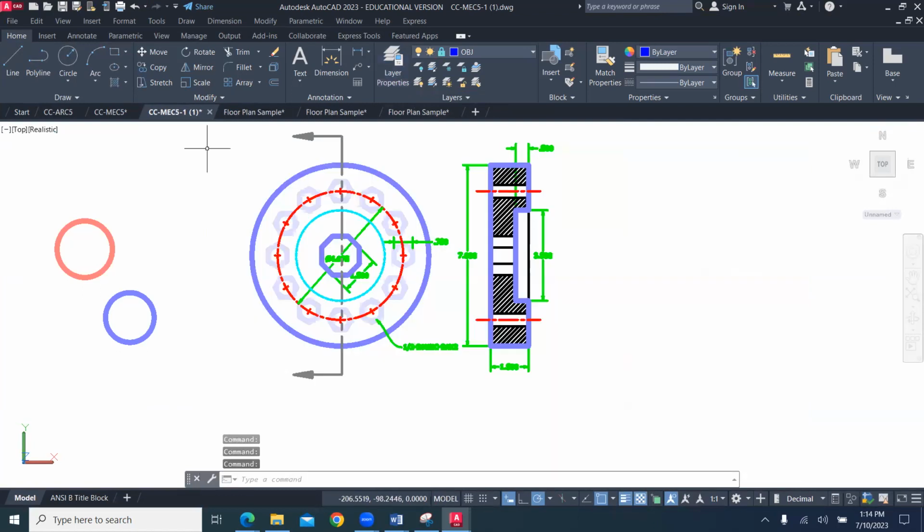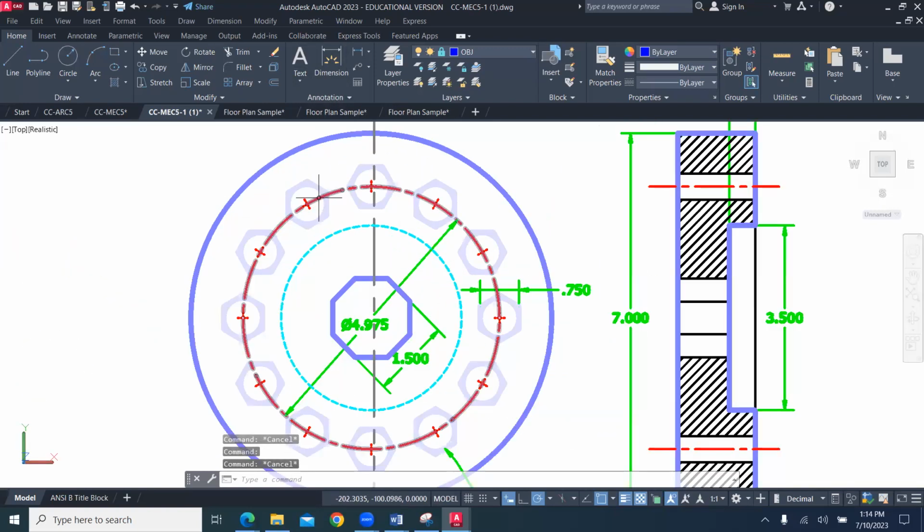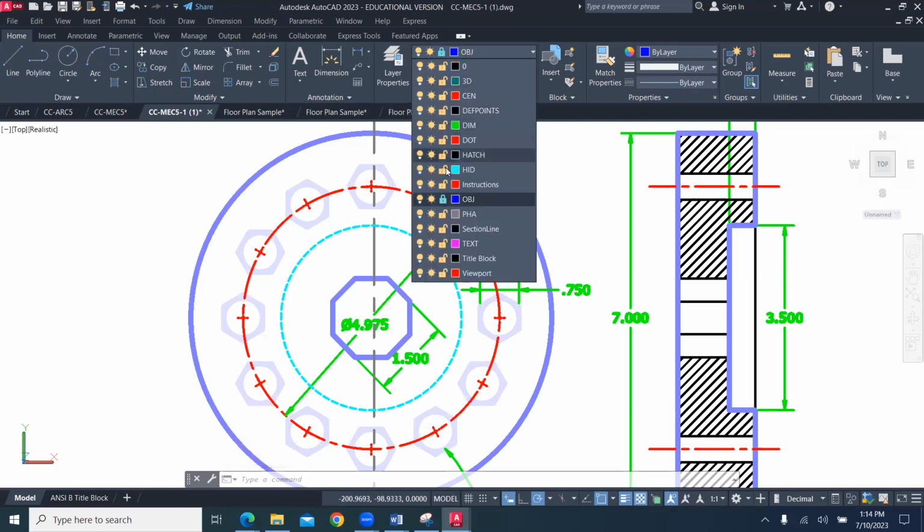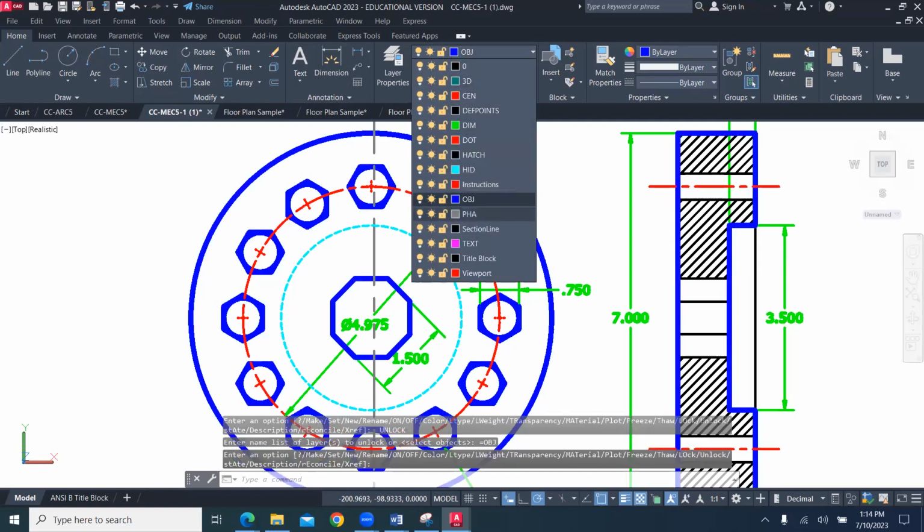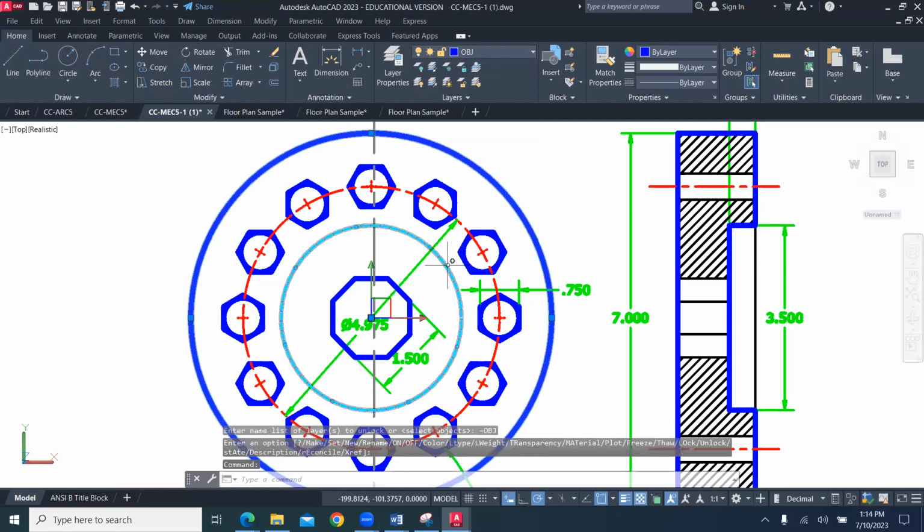And then what will happen is it'll fade a little bit, but you're not able to then modify or change the elements on that locked layer. And so that locked layer is then just there for visual purposes, and you're not able to change it. You can unlock it, hitting the little lock, and then you can go ahead and work on it.